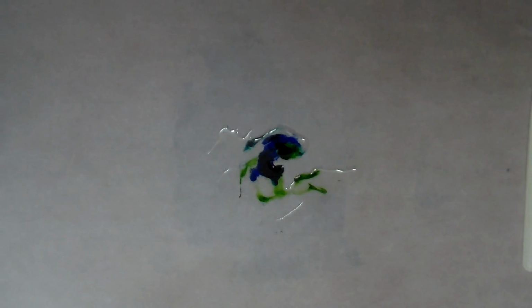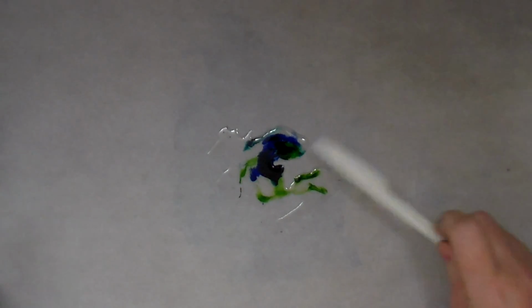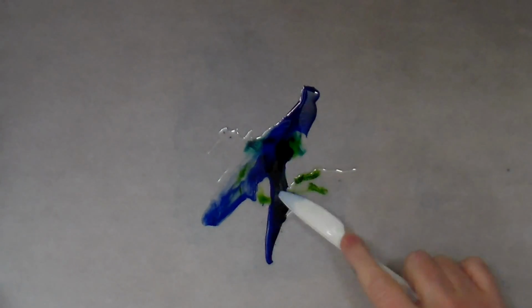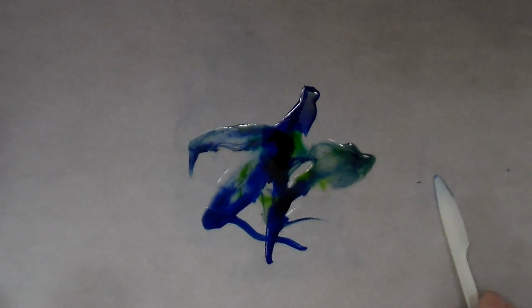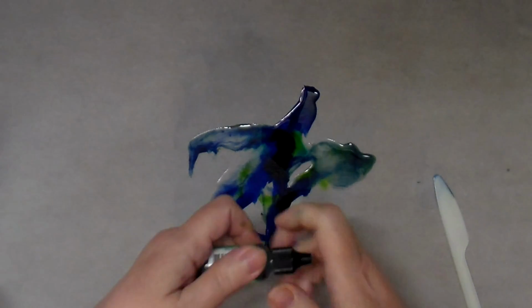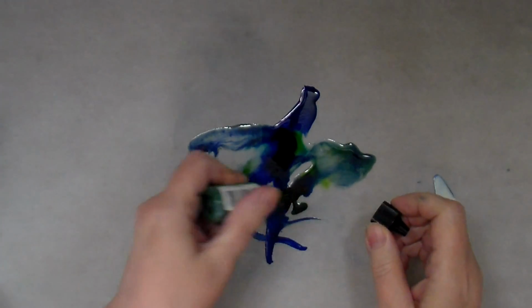I've also done 2 other smooshing videos, and I will link to them in the YouTube description. One is using re-inkers, and it's called Saturated Watercoloring, and the other one is smooshing with Inka Gold. So I hope you'll take a look at those.